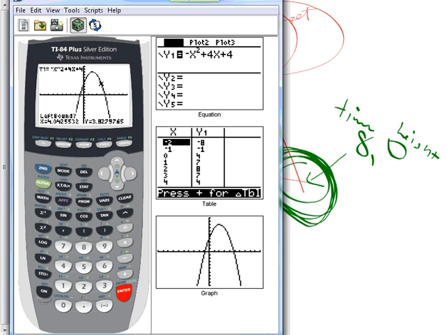So it's asking for the left boundary. I hit enter. And I don't know if you can see this, but it pops up a little triangle on your screen and says, oh, so that's the left boundary. Now you arrow over to the right of your important spot. Now, yes, I'm underneath it, but I'm also to the right of it, and I hit enter. And now guess, that means get really close to where you think it is. And it's about there, close enough, hit enter. Don't get too paranoid on guess, because it's just going to pop to the exact right spot anyway. Three things again: get to the left of it, get to the right of it, get on it.